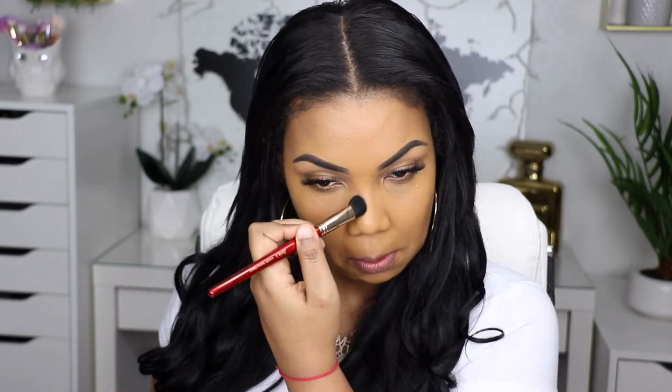I'm gonna finish it in front of you guys and see if it's gonna make a difference, which I doubted that it will. So I'm gonna contour my face. I'm gonna be taking this ULTA contour kit, and I'm gonna be using this shade. It's called Goddess Bronzer. I haven't contoured my nose lately.